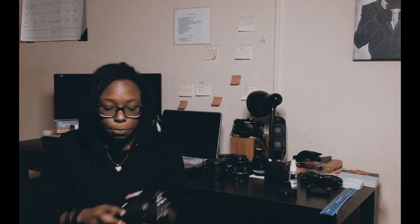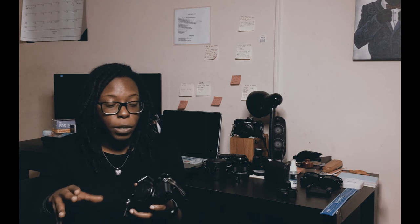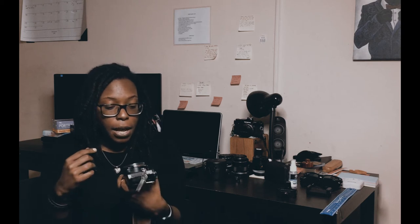But I went back in, I was looking for more OM-4s, and I saw this one pop up. And this one was a Buy It Now, for a dollar more than what I was bidding on the other one that I had just lost out on. So I was like, cool. I got that one right away. I read everything and it said it was in great working condition, and I copped it right away. It came down from San Francisco, so it didn't take that long to get here.